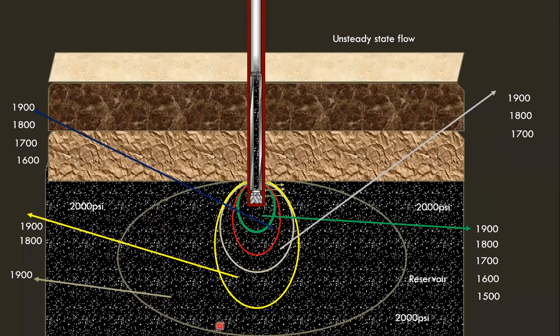So let us go for the final one, which is a new wave, and it could be the end of the drainage area of the reservoir. Beyond that, it may not progress. So this is the end of the drainage area.